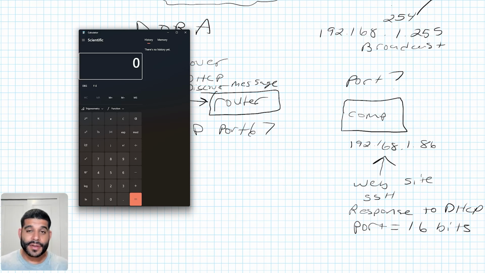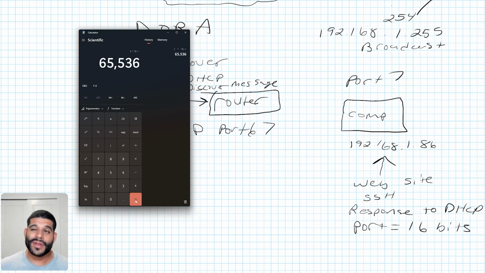So we bring up our nice little calculator here because, again, I always told you guys, leverage your tools. Do not be afraid to leverage those tools. 2 to the 16th power, what does that give us? That gives us a total of 65,536 total ports. You can communicate on any one of these ports and it'll get you directly to the specific application that you need.